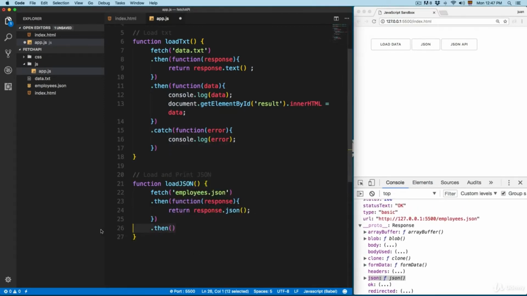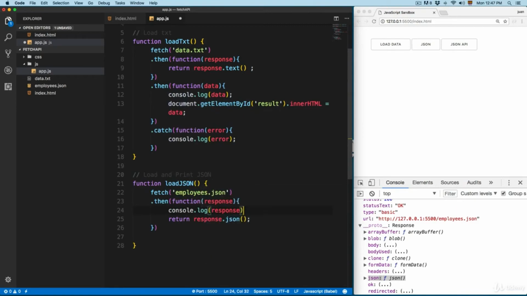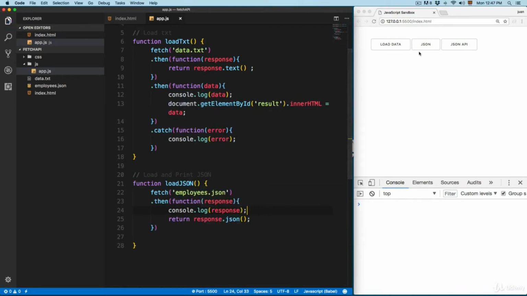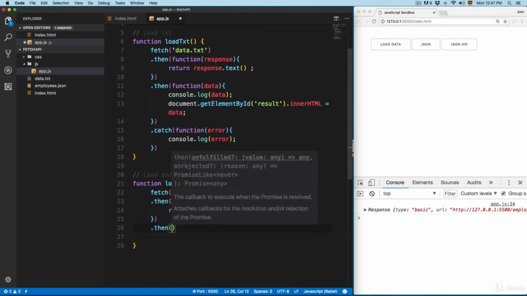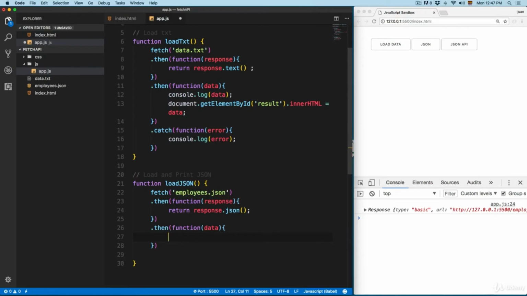And then we're going to add then, because we need to give a second then. If you console log, and I'm going to remove this, if you console log the response, you can see that we don't have any values. And you click here on JSON, you can see we have a response. So we need to give a second dot then in this case. Then function, we need to pass some data. It's going to be the return. Now that we have this as a JSON, this is going to be added right here. So we can console log this data and see the response.